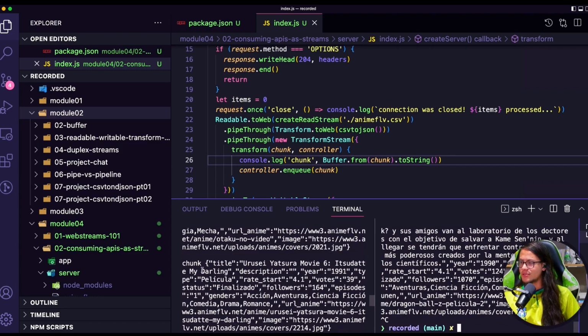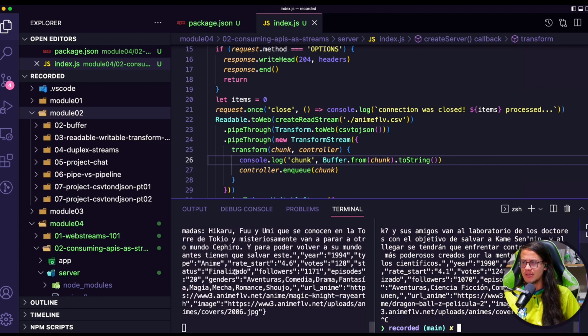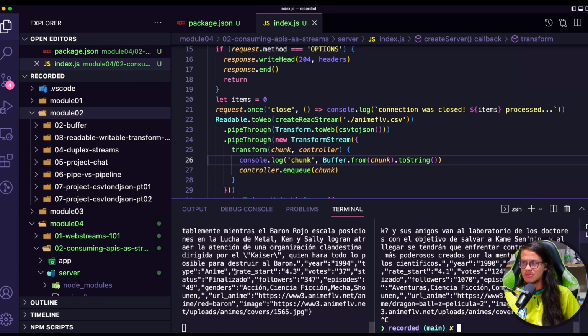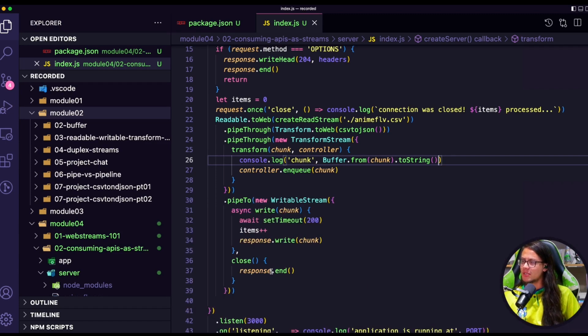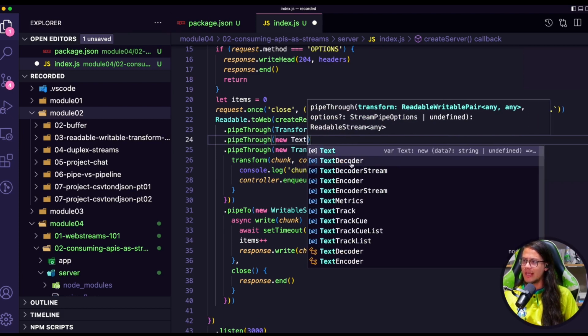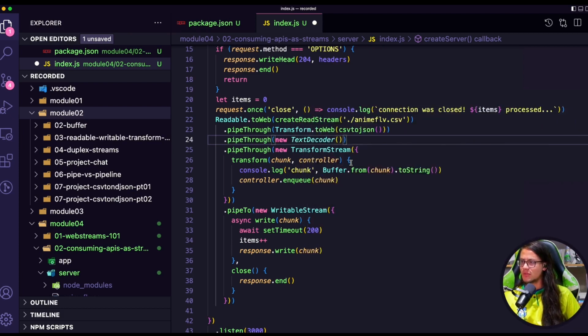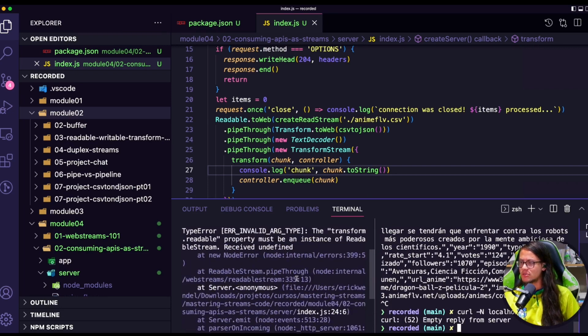And now we can see the chunk there, but actually it hasn't stopped, right? The processing. Maybe we should do something here, but let's keep working. First of all, I am not sure if I could use the text decoder to make it work as we've done in the last example. Let's see. I'm gonna save it and run.